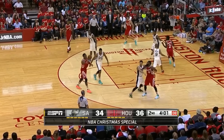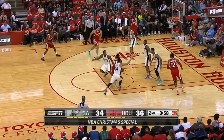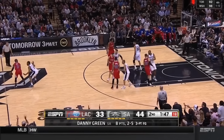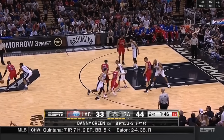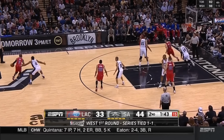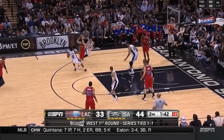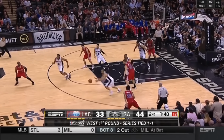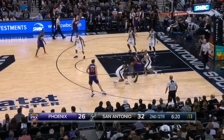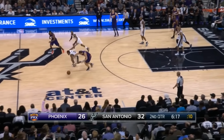Typically, you'd think that because he's so aggressively playing the drive, it should be an easy kick out to his man, but as we all know by now, that just is not the case. That takes me back to what I said earlier about his range as a defender. He can start a play at the point of attack, pressuring the ball at half court. As soon as a pass is made, he's sliding to the nail to take away a drive, and the offense can't even reset because of those hands. Even if he tries to make a help play and the attacker is able to find his man on the perimeter, they still have to make something happen off the catch while he closes out.